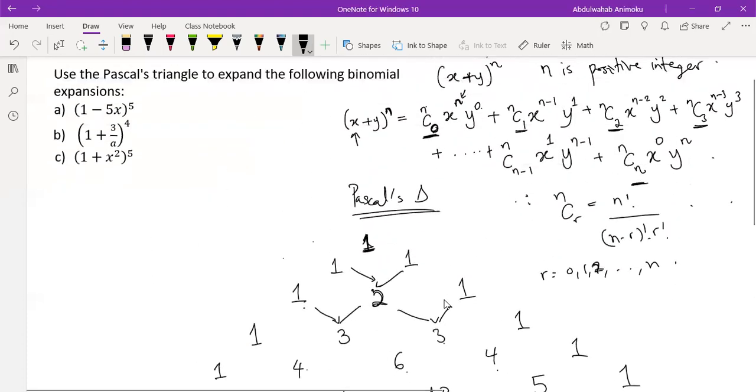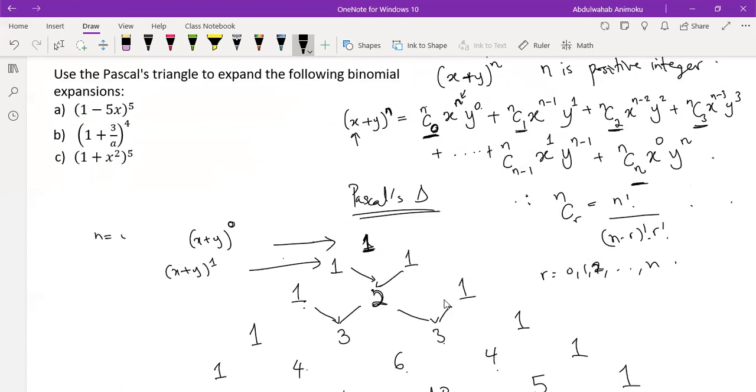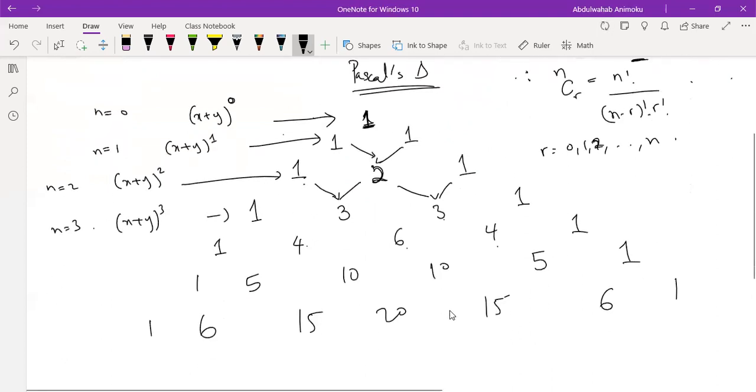Now, what do we use this triangle for? This tells us the coefficients that we need for the binomial expansion. The first level is the coefficients for expanding (x plus y) raised to power 0, when n is 0, right? This is the coefficient we use for when n is 1. So n is 0, here n is 1. This is the coefficient we use for when n is 2, right? This is the coefficient we use for when n is 3, and so on and so forth. So this is for 4, for 5, and this is for expanding n equal to 6, basically.